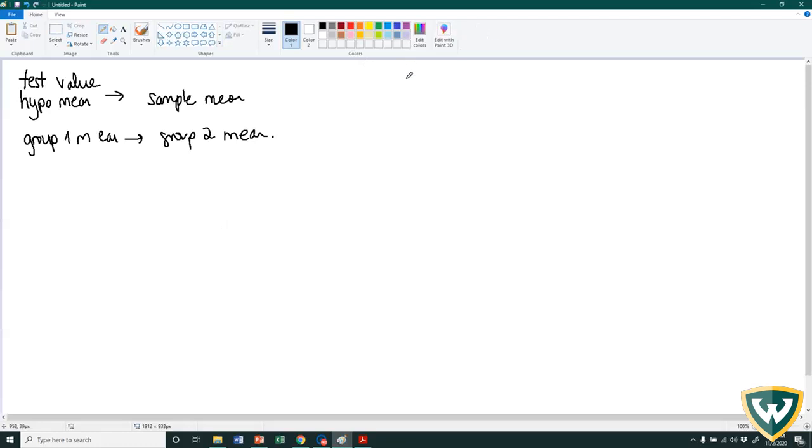And the z-value calculation is going to be a little different because it will be mean 1 minus mean 2 divided by a standard deviation that is found by taking into account the dispersion of the two different sample distributions that we have, which is equal to this formula right here: standard deviation of group 1 divided by the sample size, total number of samples that we have in group 1, added to the standard deviation of group 2 divided by the sample size of group 2. You add these together and then take the square root of this number and you get a standardized standard deviation of the two groups, which is called the standard error of the differences between two means.